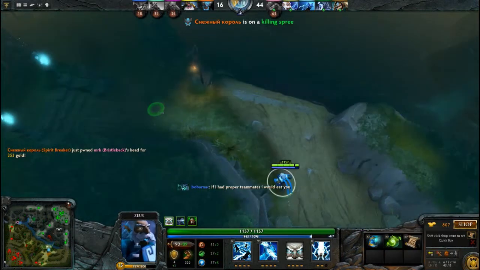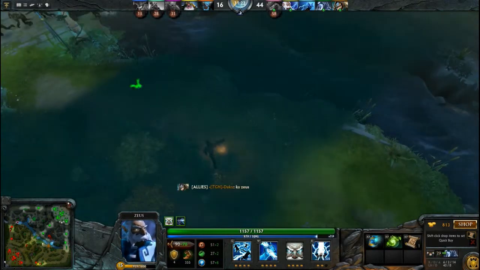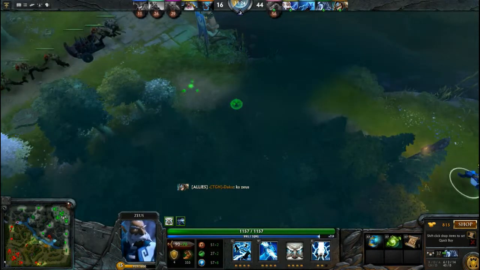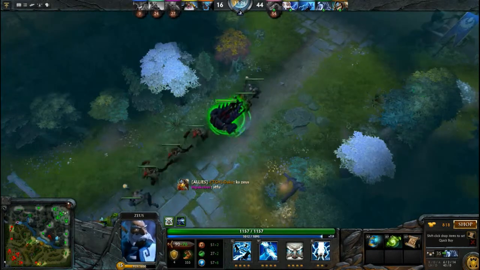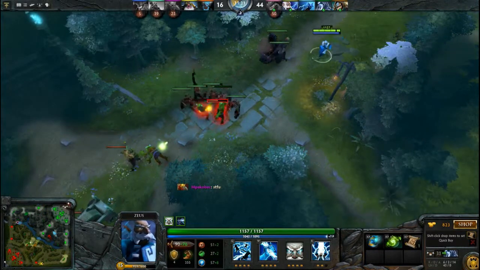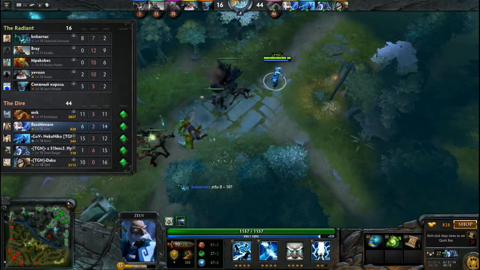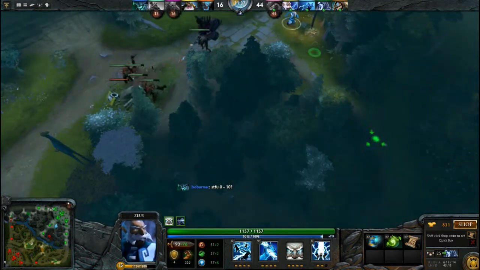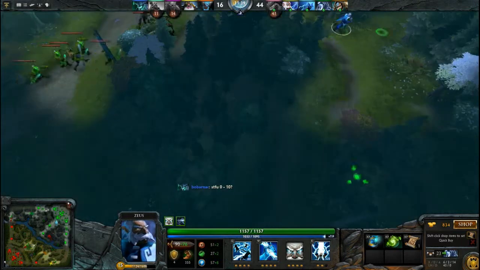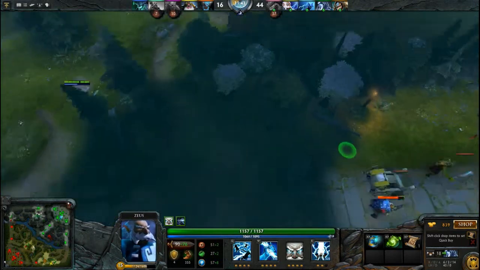Oh yeah, got my refresher orb. Chaos, who cares? Forward. He probably has way more kills than me. Yeah, he has 10 kills. I just want to make sure they die. I'm not KSing anybody.